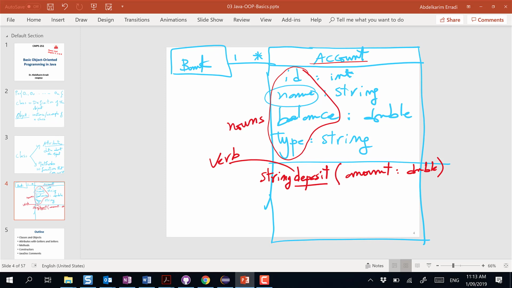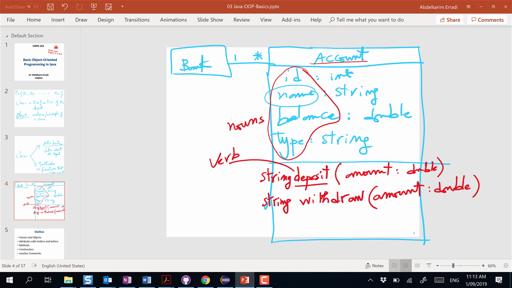Yeah. Now the other method that we have is withdraw. What does it take as a parameter? Amount. You have some amount that you want to withdraw. And what does it return as a return type? Some confirmation as a string. What else can you go to the bank and do with your account? Transfer, which is deposit and withdraw. Let's keep it simple for now.